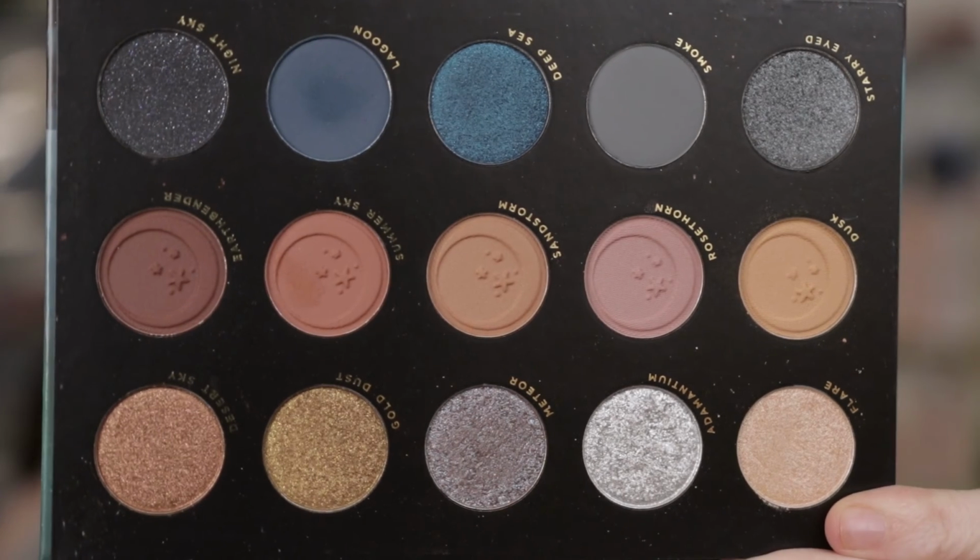Now, another one by Lunar Beauty that I would have anticipated being really intimidated by is the Eternal Eclipse palette. How pretty is that? I love it. There's something about this palette that when I opened it, I wanted to play with it immediately. I was so excited about this. I found it such an interesting color story. You have your neutrals, and then you have your row of blues and grays, and it was just interesting to me. And I wanted to play with it.